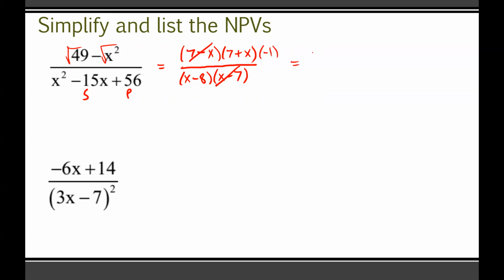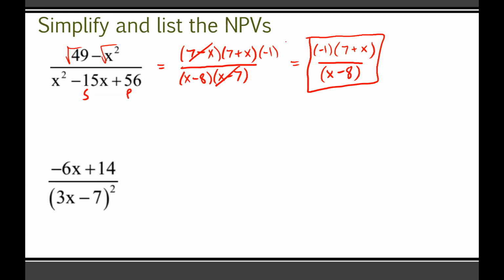This is going to give us, I'll bring the negative 1 out in front so it doesn't look as lost: negative 1 times 7 plus x over x minus 8. And you can put that in brackets if you want. Maybe I will, just so it looks a little neater. And that's it. Nothing else is going to cancel here. If we were to double dip that negative 1 through, it's just going to change how it looks. It's not really going to do anything useful. So I would say that this is now fully simplified.